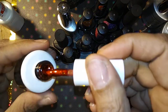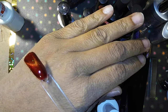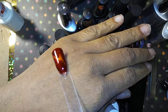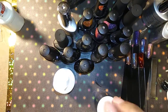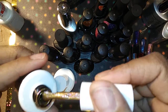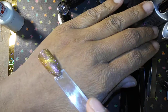Then we have this deep red one from Wave Gel — these are brand new, I haven't even used these yet. This is what that one looks like — it has like a gold cat eye. And then we have this one which is another gorgeous color, and this is what it looks like.